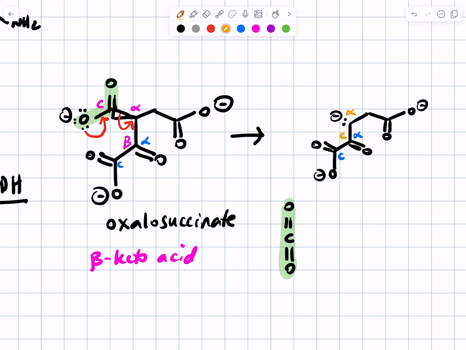And then it's going to get protonated on that alpha carbon with some acid to give us the product of this step, which I will now draw just as a linear carbon chain. It's a 5-carbon chain, 1, 2, 3, 4, and then a carboxylate on carbon 5. This is called alpha keto glutarate. Glutarate is a name for a 5-carbon dicarboxylic acid with carboxylates on either end, and then the alpha keto tells you everything else you need to know. You have a ketone on the blue alpha carbon.